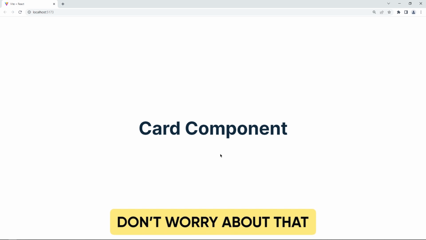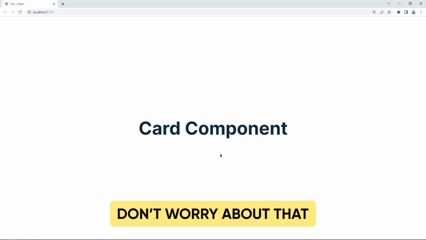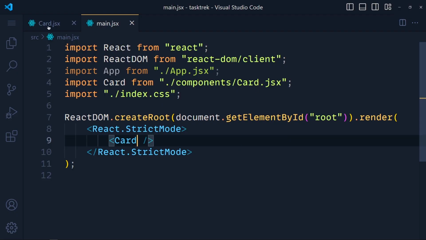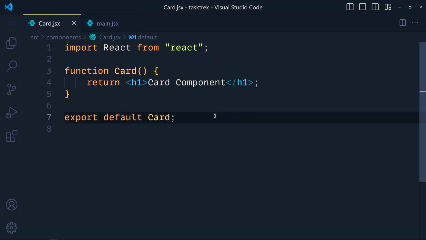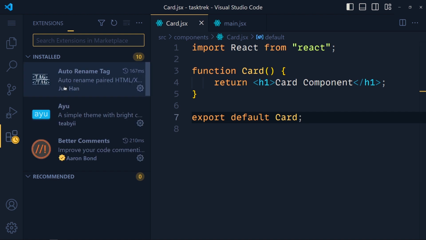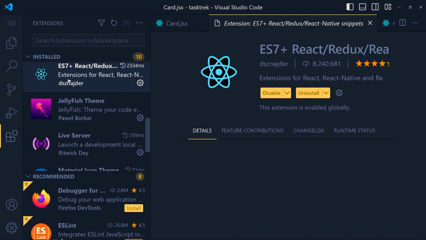If you are a little confused, don't worry, with practice you will master React. When I first started learning React, I was also confused, but I kept learning and, most important, practicing. Now here, I have one shortcut trick for creating the basic structure of components in just 1 second. Make sure you install the ES7 React Snippets extension. This is necessary for that.